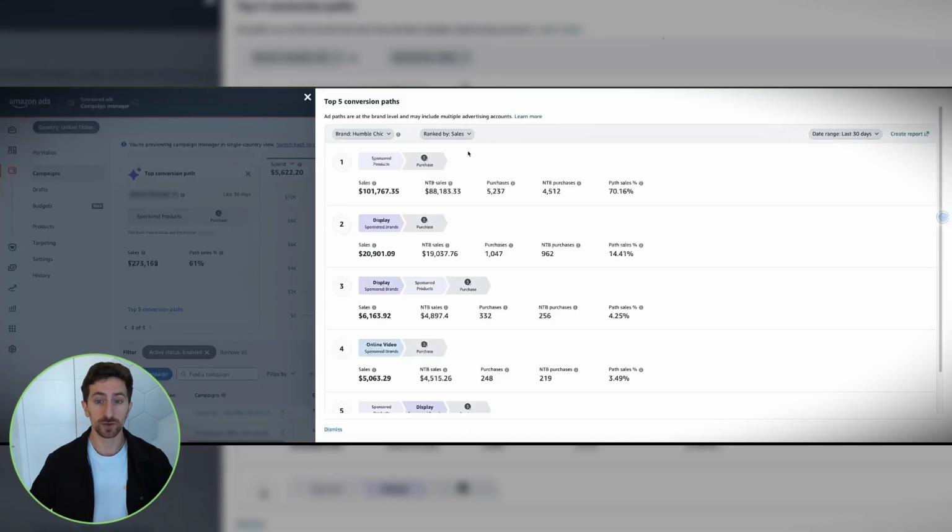What is the journey for our leads to become customers? Here I can see, for example, that in this account, sponsored brands contributed to 14% of path to sales. So across all our sales, 14% click on a sponsored brand campaign and end up buying. Or first they click on a sponsored brand, then on a sponsored product, and then they end up buying. This is interesting because we can see if the other campaigns like sponsored display, sponsored brand, and DSP are actually helping the account.